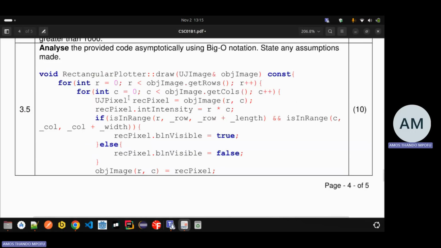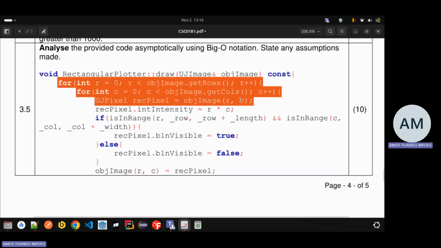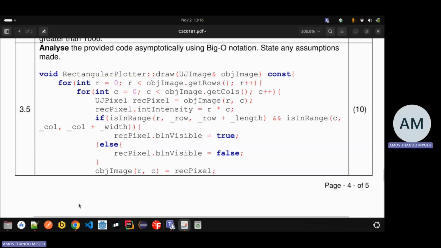So you need to start by assuming. Why are we assuming? We want to tell the person looking at our code which operators we decided to focus on.